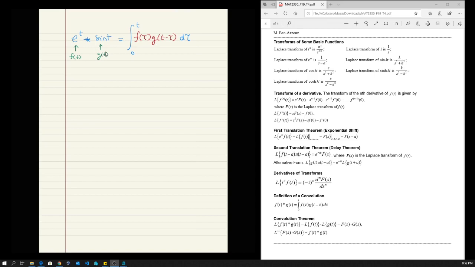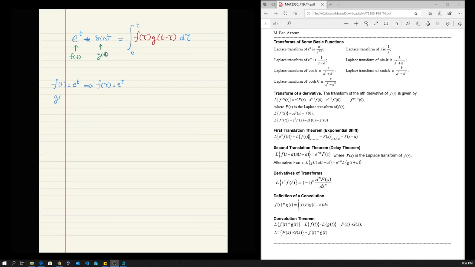So let's do that part on the side. I already know f of t is e to the t, but I need to graduate that to f of tau. So what's f of tau? Well, you just replace t with tau, so it becomes e to the tau. Good, so we at least got that part figured out.